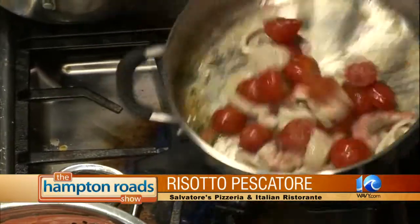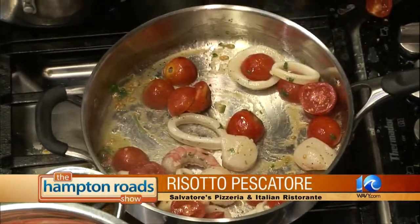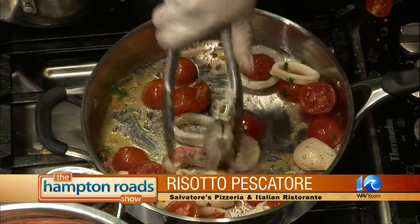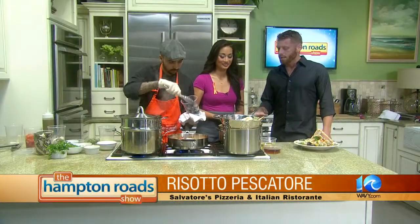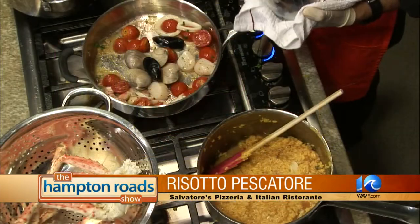The other component is the risotto, which you already have done here. What type of risotto is this? This is a saffron risotto. We started with the basic Italian rice that we use, and we cooked it with some saffron seasoning. It gives it a nice yellow color, but more than that, saffron is a very flavorful spice.